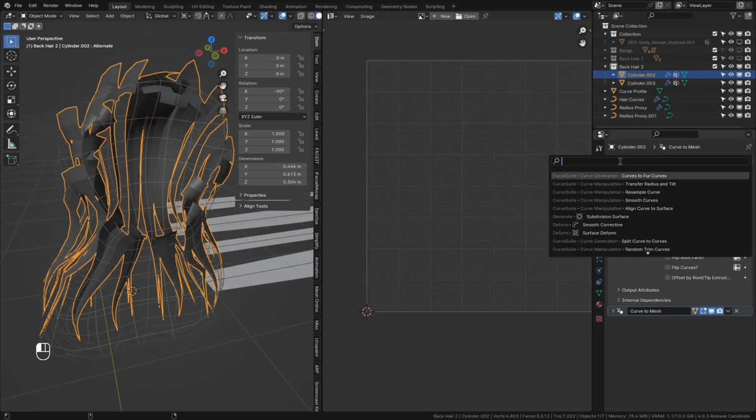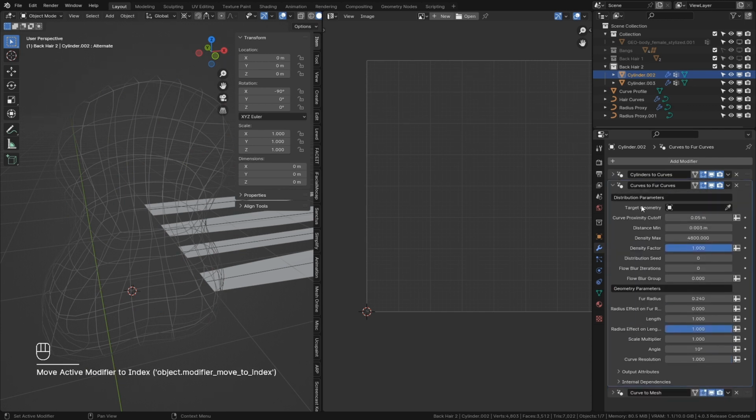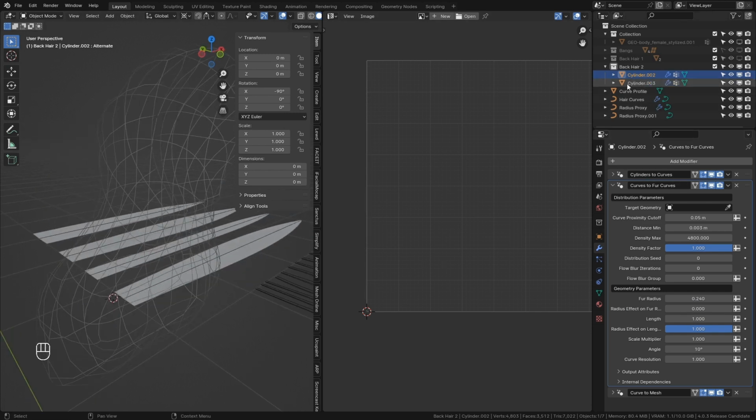Now I'll be adding in a curves to fur curves modifier. The curves to fur curves modifier requires a target object to emit the curves from the surface of, but luckily we have our cylinder itself to target with this modifier.